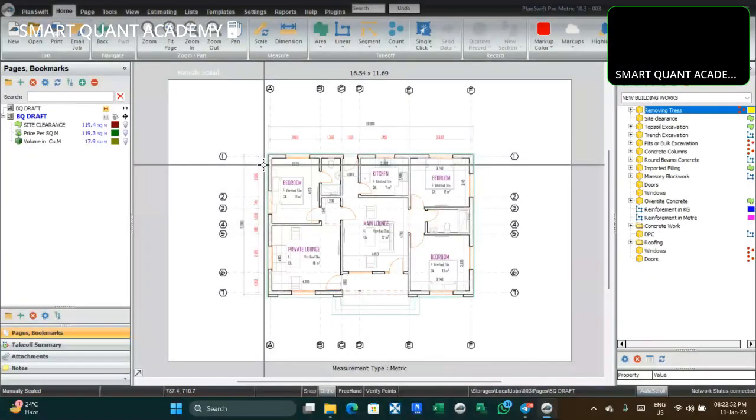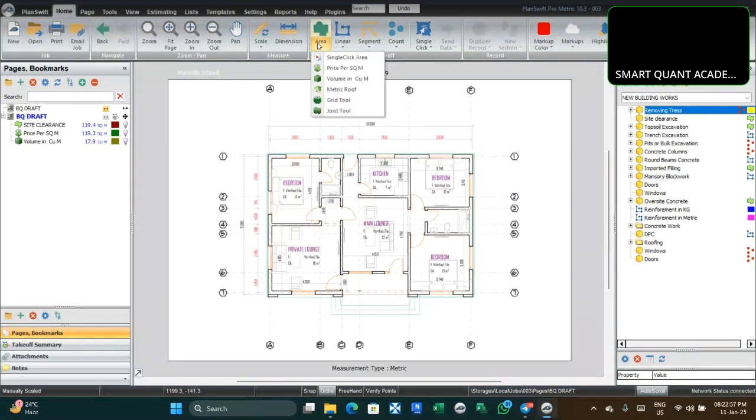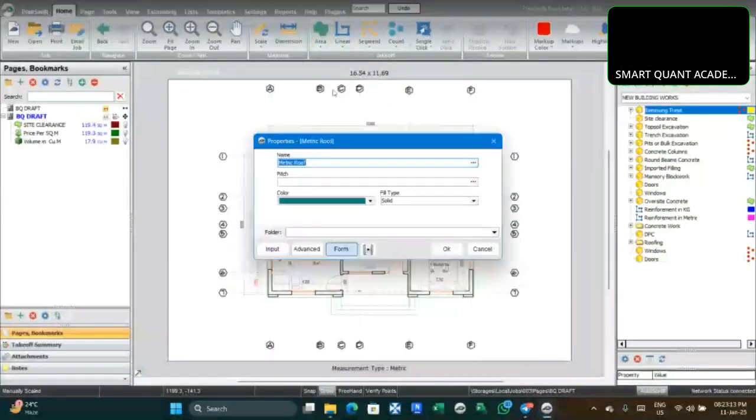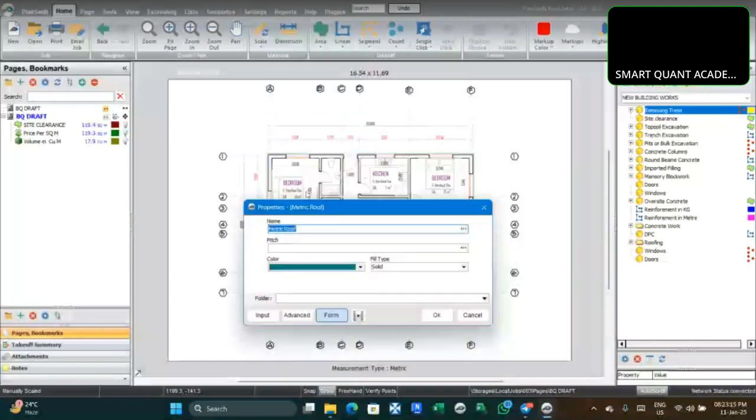But what I'm saying here is, I'm just trying to show you how, when you know the degrees, you can use this metric roof to identify your roof covering area. This metric roof that you are seeing, if you click on it, it will allow you to measure the floor area.